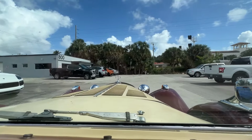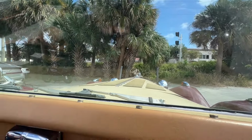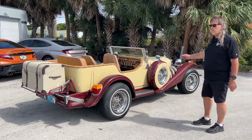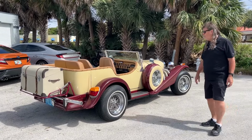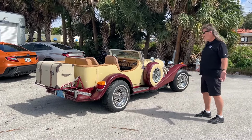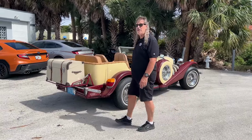I'm impressed, Johnny. She cleaned up good. Still needs love, just a little bit. And that fuel pump's probably putting out 50 decibels. So we hope you enjoyed our presentation of the 1978 Excalibur Phaeton 3. It's a unique automobile. It's a unique opportunity for you. You know, 3,500 of these produced over 8 years. I mean, we are selling this on Bring a Trailer, no reserve. So it will sell, it will get a new home.